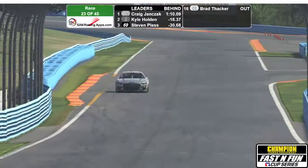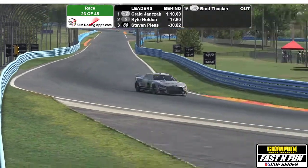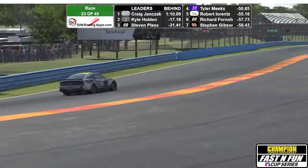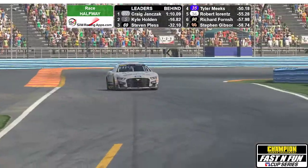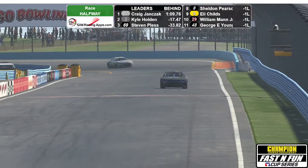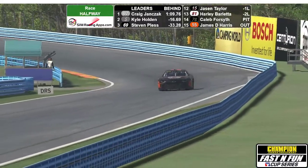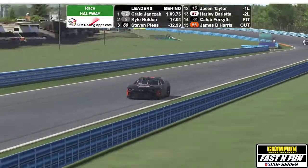So the track right now has claimed 3 drivers. I guess if you want to count 4, you could probably include Robert Lawrence from earlier on for that little spin and mishap he did. Not sure I would throw that in necessarily, but I think we kind of have to. But hey, at the end of the day, he's still arching up a lot quicker than some of these other guys have.